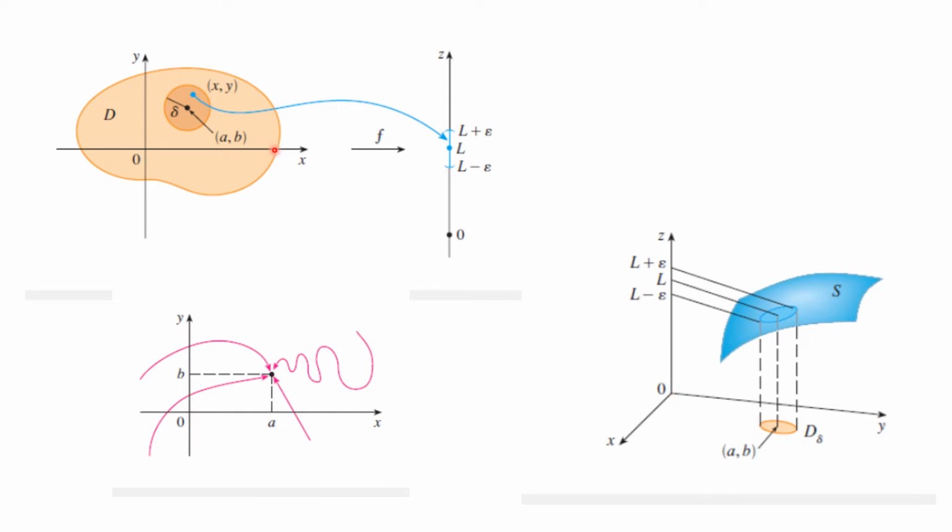Now, it is important, though, that you know that there are many ways that we can approach this point in the xy plane. We could approach it along this trajectory. We could approach it along this trajectory. We could approach it along this trajectory, and we could even approach it along this trajectory. Any direction will do, because we're in this space. It's not just from the left and from the right. It's from any direction. That makes this a little more complicated.